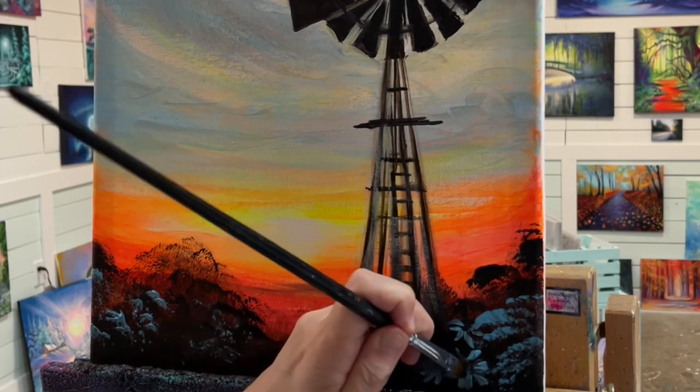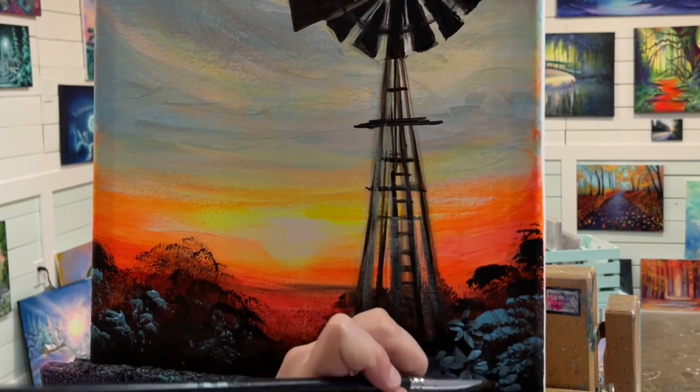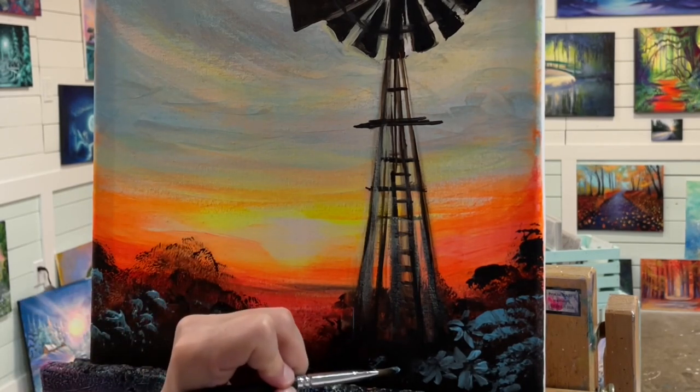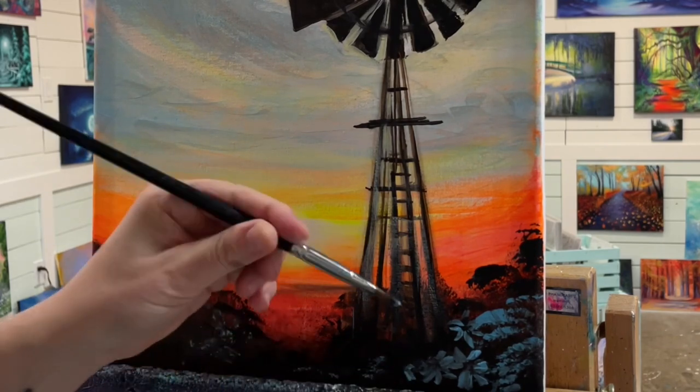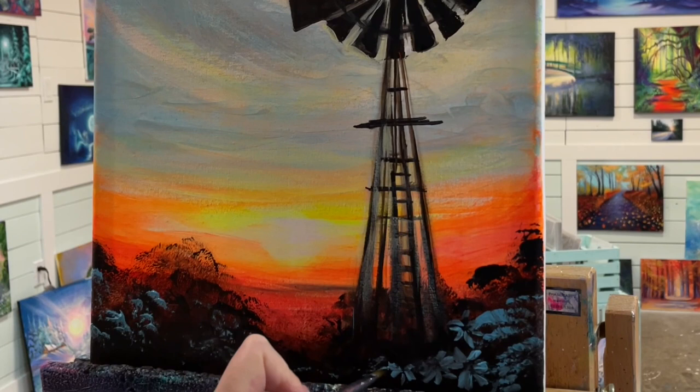So if you want your petals to be a little bit thicker, you'll push just a little bit harder, using more the width of your brush. And if you want smaller ones, then you're not going to tap or push as hard. You can also use a smaller brush. You can use a liner brush if you want, or a round brush, but I really, really love the shape of the flower petals I get with a Filbert brush.